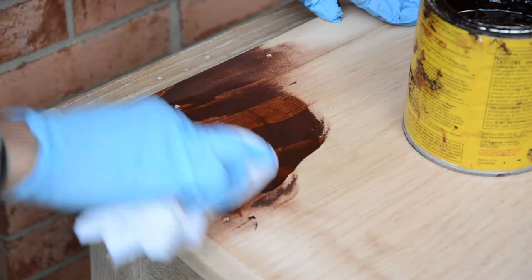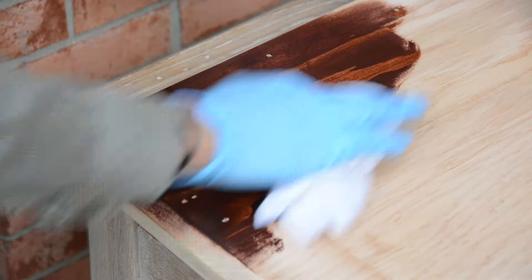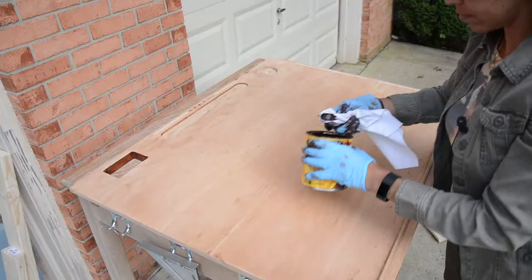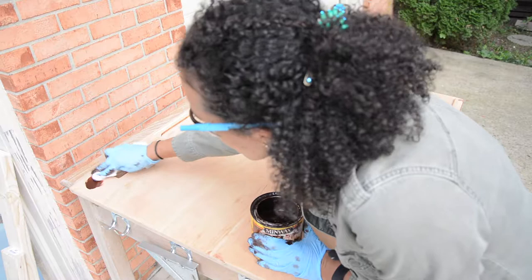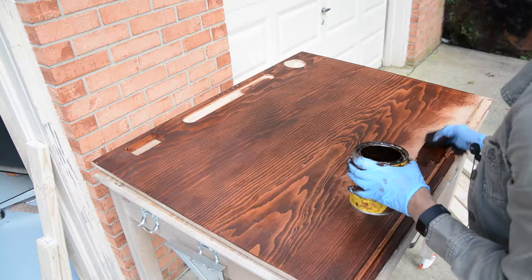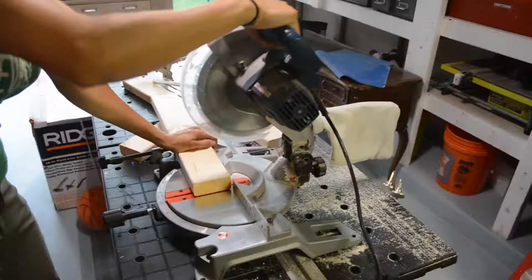Here's where things got really interesting. So on the back of the tabletop, I did a little test with some gel stain, and I love the way that it brought out this grain of the wood. Typically, you would use a preconditioner so that you don't have these dark and light spots, that it would be more of an even coat. But I liked it so much that I decided I'm not going to use a preconditioner. I'm just going to go over the whole thing with the mahogany gel stain, and I love the look of the wood.